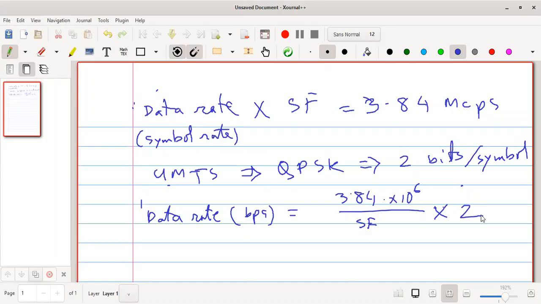For symbol rate you don't multiply, you omit this 2, but for the bit rate, the data rate, you need to multiply by 2.